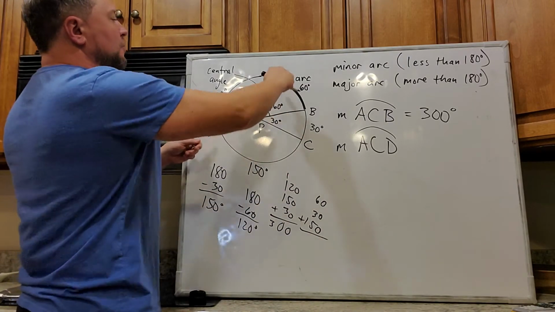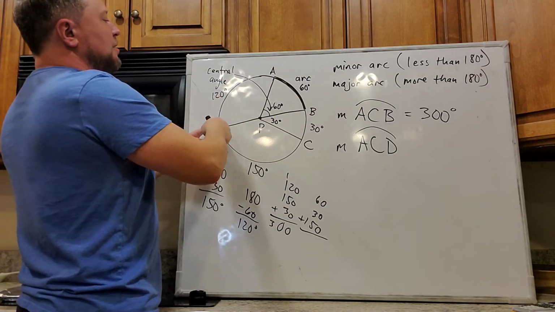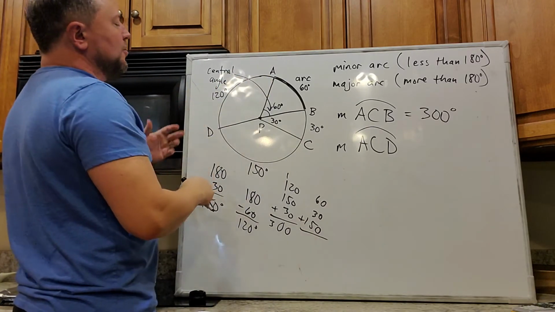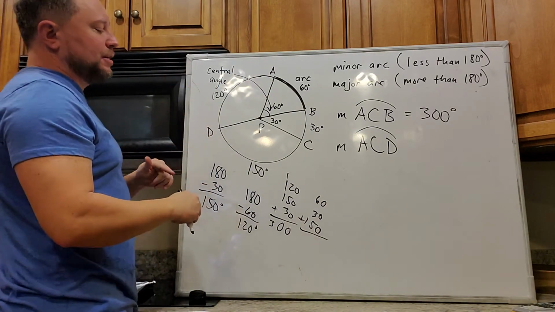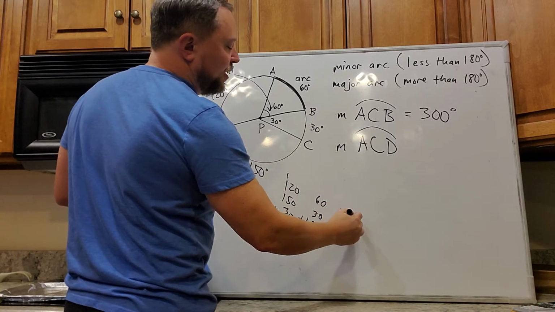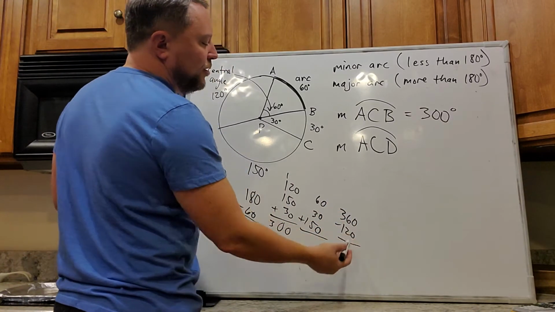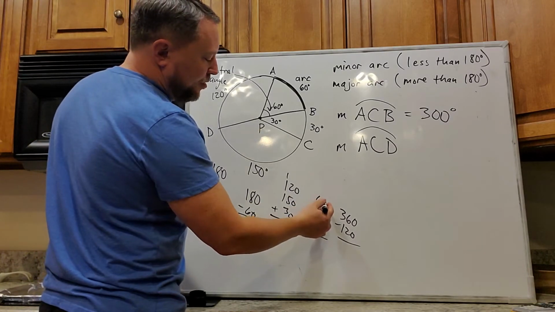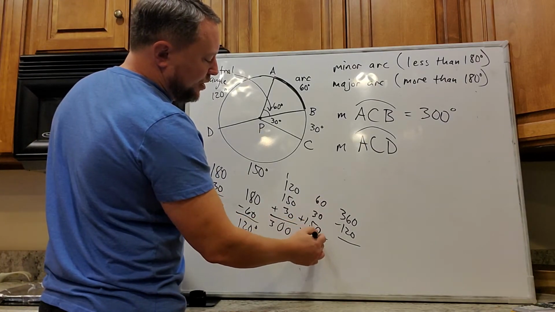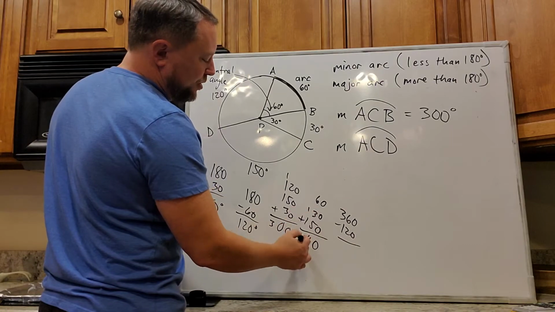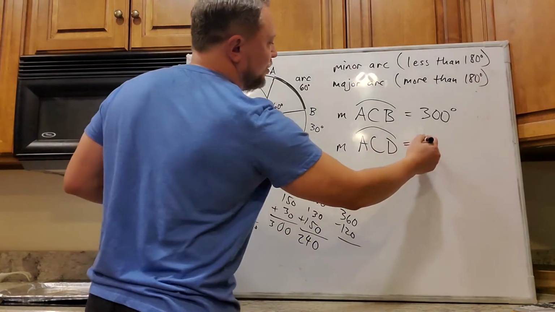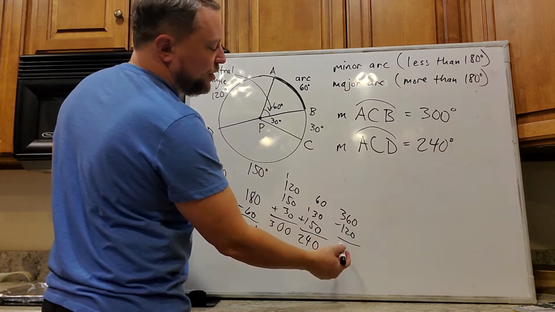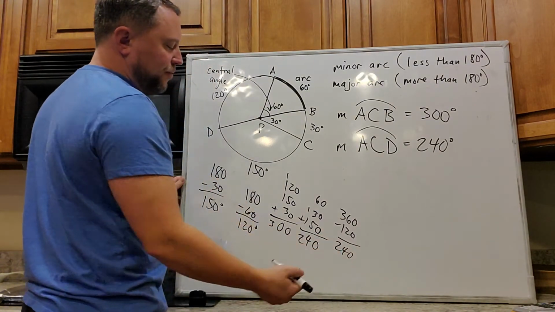Or, if you notice, ACD is everything except for this part that was 120. So if you just take 120 off of 360, that's another way to find the exact same answer. So you can just do that simple subtraction or add these three. If you add, let's see, what do you get here? 9, 14, carry the 2, 240. And what do you know? That's what you get when you take 120 away from 360, 240.